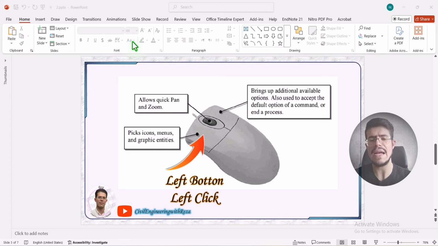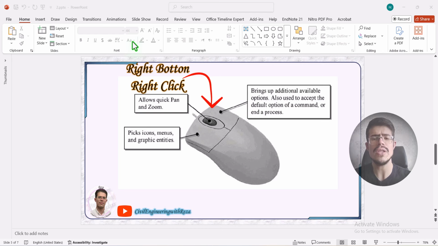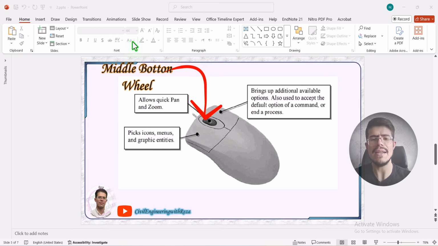But on the other hand, the right click is mostly used for getting additional available options in the middle of our commands, or we can, for example, use it to accept the default option of a command or end the process. And the middle one, which we call the wheel, is mostly used for panning or zooming.